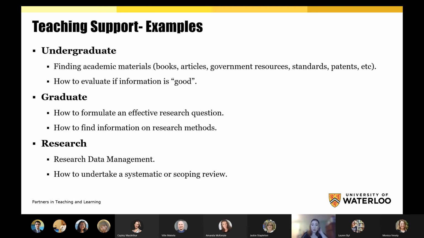But I would also say, just like Amanda was talking about a little bit earlier, don't assume that your students come to the academic environment really prepared to engage in research tasks. The expectations that have been set for them, and how they've been used to doing this, can often be at odds with your expectations here in the university environment and in the more formalized academic environment. So it's really important to think about how to offer students support and to be explicit about what you are looking for and what your expectations are around research.